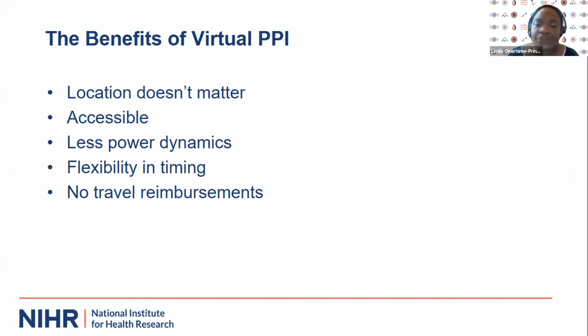It also could be argued there could be less power dynamics. Very often in the past when I've organized PPI activities, with PPI representatives in the room, there could be some strong characters who could dominate the others. So in a virtual environment, this is less likely to happen. There's also flexibility in timing. You don't always have to accommodate travel time, and you could be more flexible in your timing, which leads me on to the last point, that you don't have to budget for travel and reimburse travel.